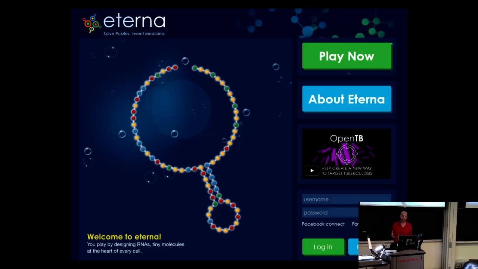The idea in Eterna is you want to design RNA molecules by putting bases together, the 4 bases, in a way that would fold into a target shape. Basically you're given some target shape, and you want to design the molecule such that when it folds in nature into a stable structure, that structure will be the target structure. So on a very high level, that's what the game is. It's sort of a puzzle game, but they've really developed it over the years to get people involved in developing new medicine and so on. It's a really, really inspiring concept, I think.